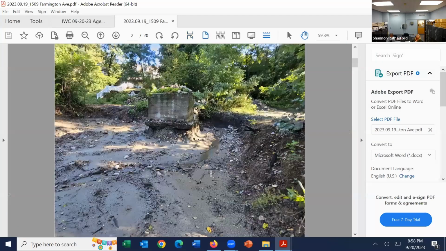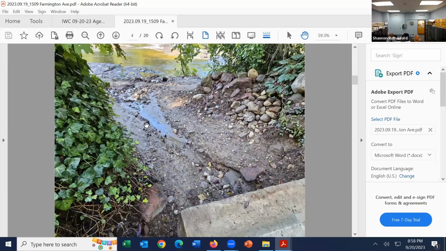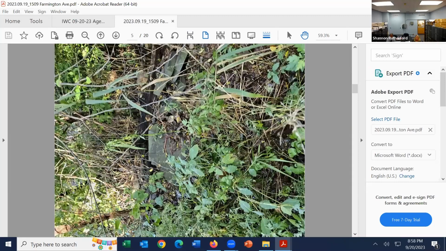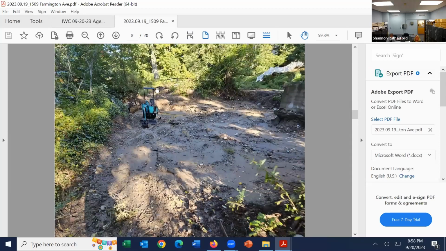There's not much difference, but this was after that 4 inches of rain that we had on that Wednesday of last week. So you can see it pretty much looks the same. Washing out towards the river. This is up top. This is along the base in the lower section here. You can see this whole area, the amount of water that it washed. Like I said, the saving grace is this berm at this point. The only really way it's getting out to the river is through this little opening here.